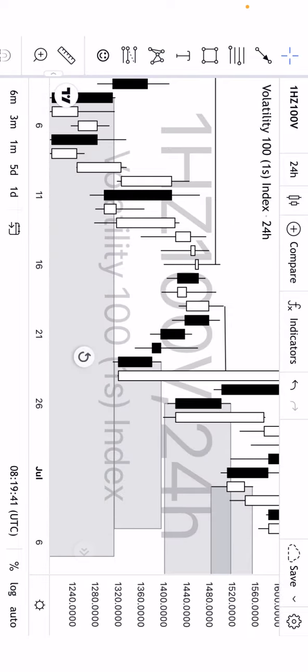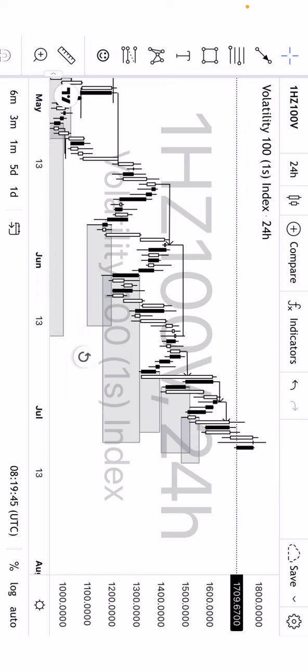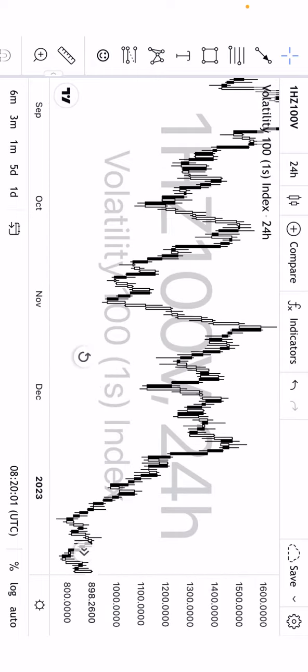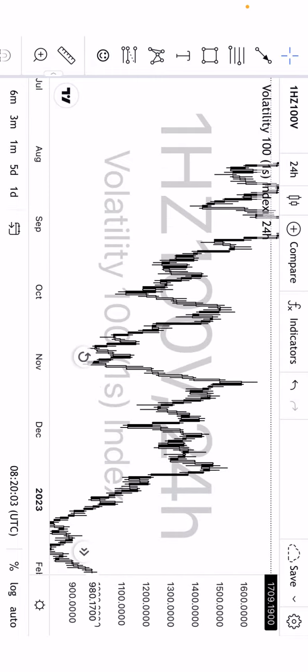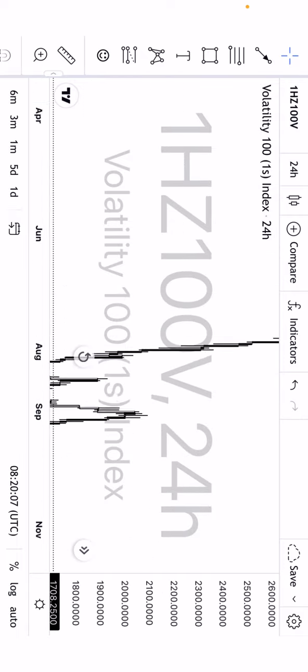You can see, guys, this is very, very simple, and I've shown you on this volatility 101s. Actually, volatility 101s is my best asset, so using it is very fun to me, and I really loved how it played out. If you check to the left hand side, you will notice that the market has actually been doing that over and over again.